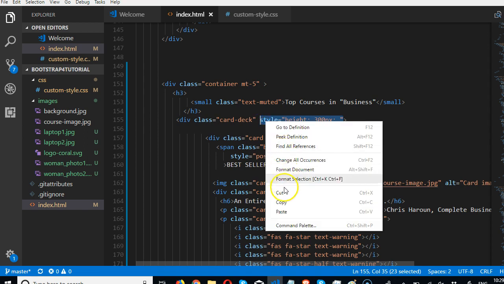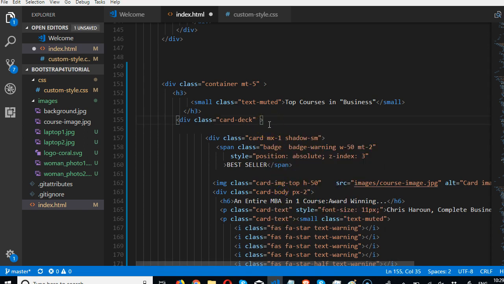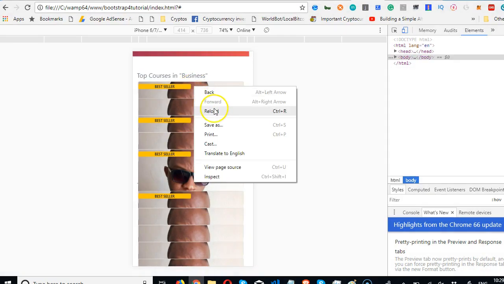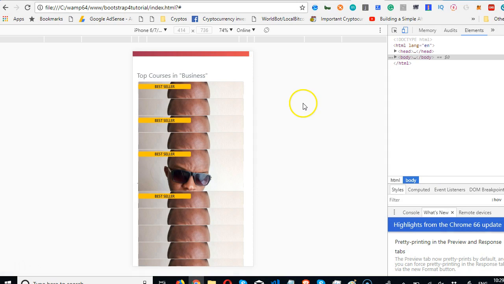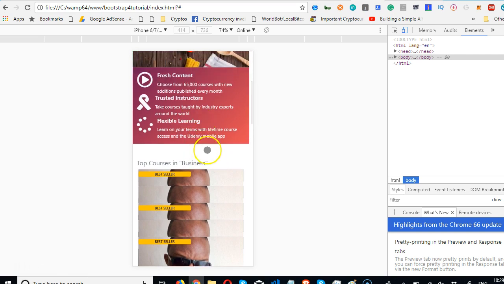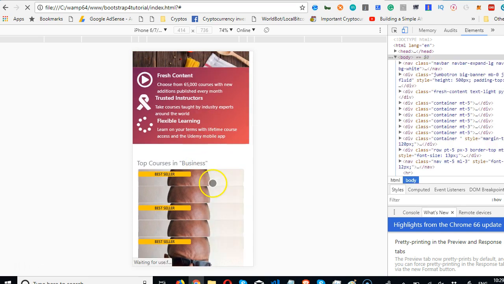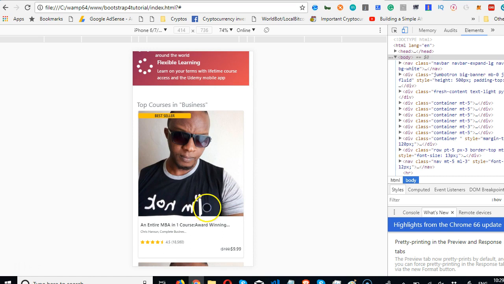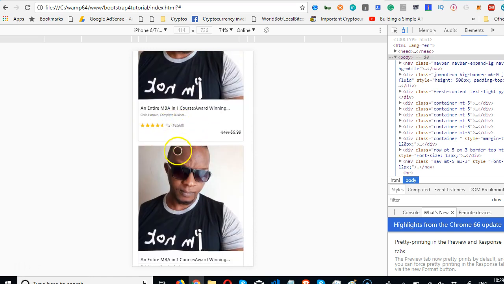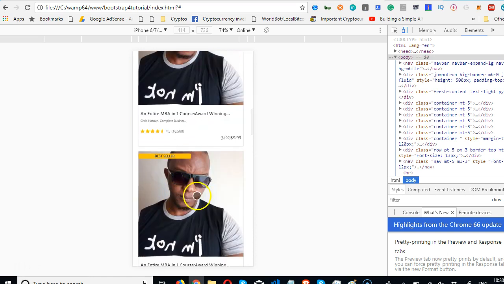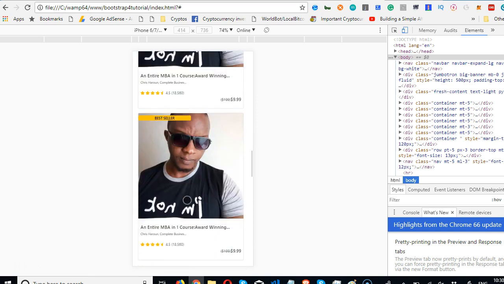So if we remove this styling that we added initially, and we come back and refresh, right click. Remember that if you click outside, it won't refresh. Look at, nothing will happen. If you right click outside, nothing will happen. So if you want to refresh, you must click inside and refresh. You see, it works. So this is the picture, and these are details, and so on and so forth.